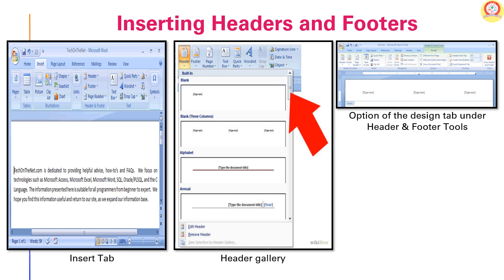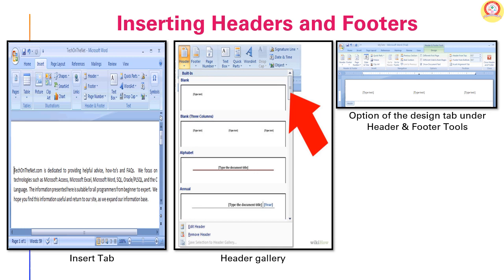You will now see the Design tab under Header and Footer Tools. This tab appears only when your cursor is in the header or footer area. The cursor will be placed in the header area of the document. Type the header text. In some designs, you need to fill in the blanks for things like document title and author name. Now, children, click Go to Footer in the Navigation group.